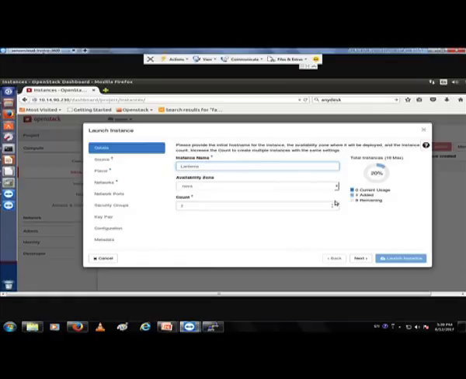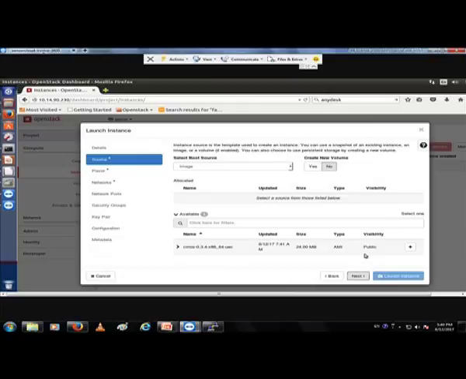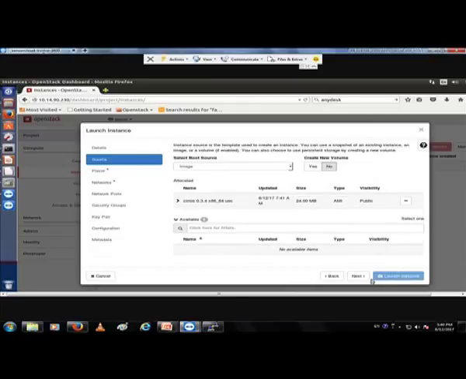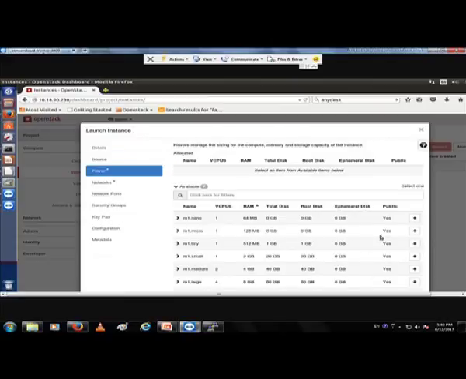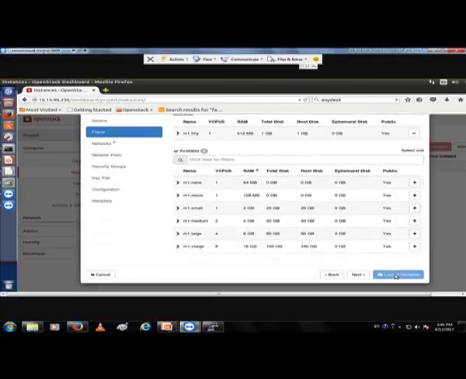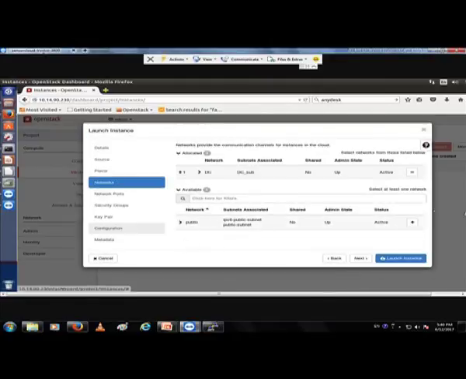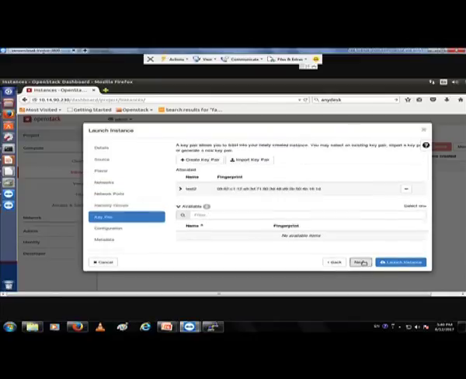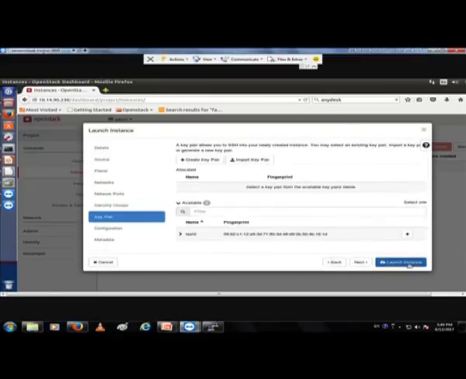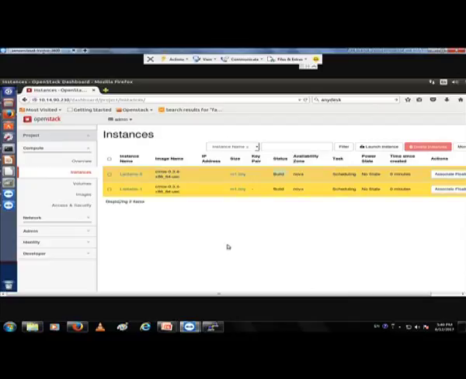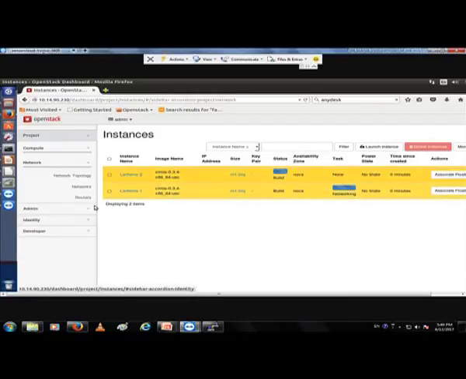Okay, let's launch 2 instances. Flavor tiny. DC. And if you removed it, we don't need it now. So let's launch this instance and let's create another network. So I'll show you how to create a network here.